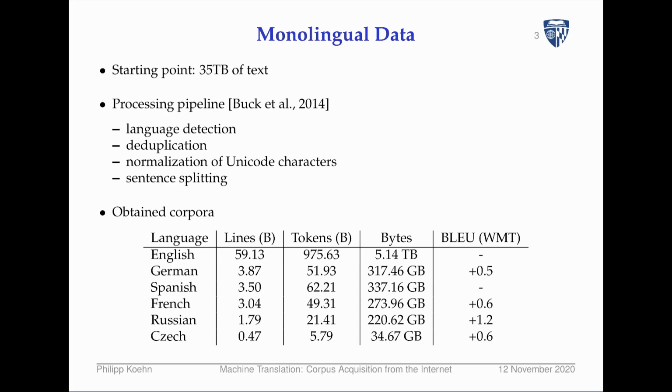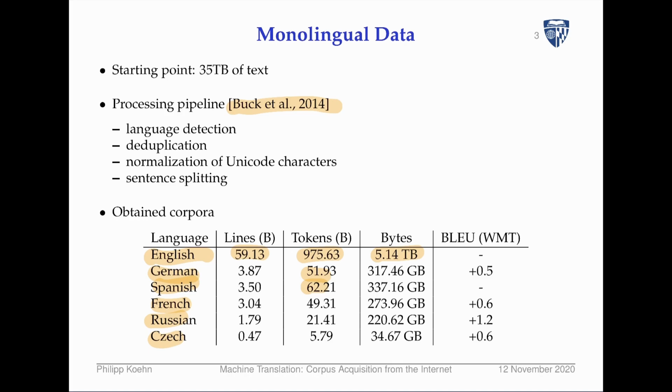So here is the amount of corpora that were obtained in this work that we are citing here. So for English, that is 59 billion lines of text, almost a trillion words. And if you actually look at this in bytes, this is how much data you get. Then there is significantly less text available for other languages, but the other big languages like German, Spanish, French, Russian, Czech, still fairly large amounts of text are available, still in the order of 50 billion tokens. So we're still talking about here 100 times more than you can read.